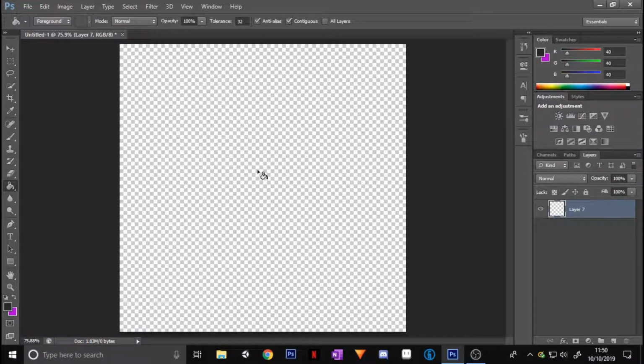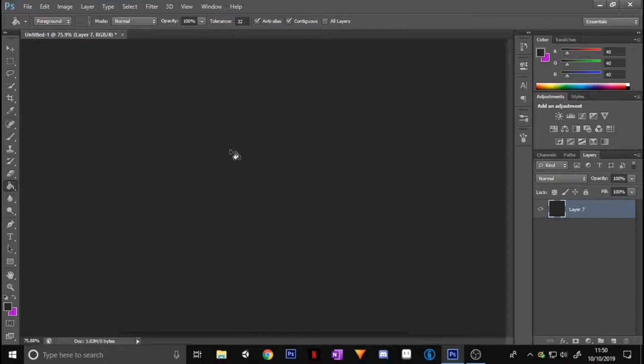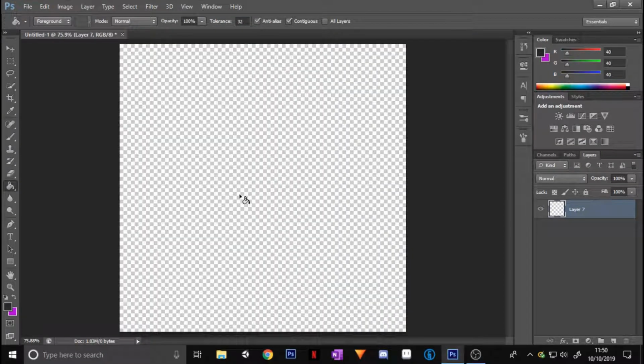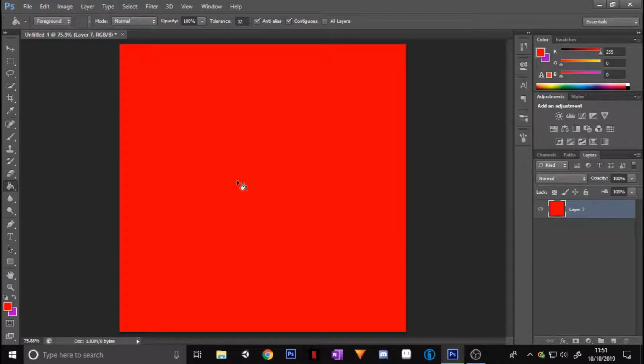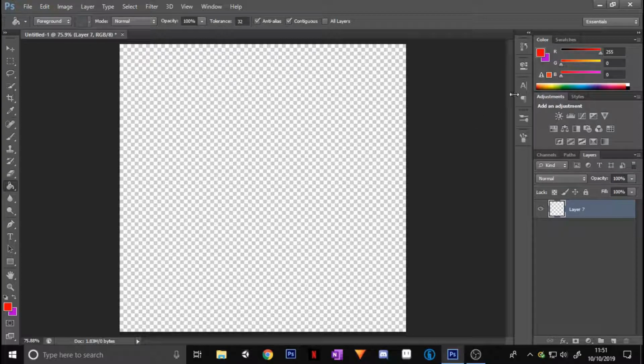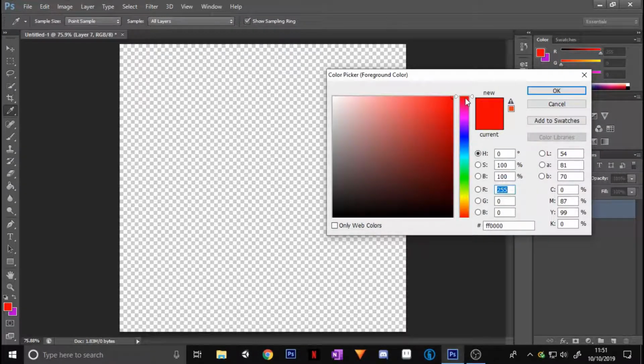So you can see all I need to do is literally click, and it will fill in that whole image with whatever color we had. I'm going to go ahead and deselect with Control Z. That will be your undo tool. So we can change the color we want to fill in. If I go to red and fill it in, you can see it's very, very vibrant, and that is very strong to the eyes. But again, you can change all of these colors. You pretty much have any color in the world you want here.